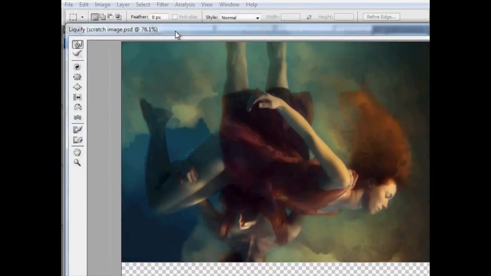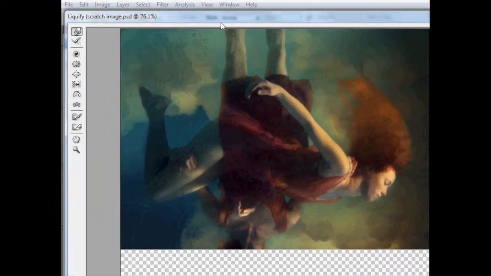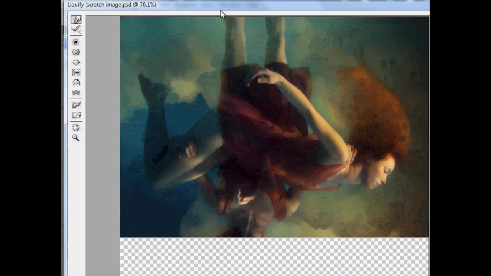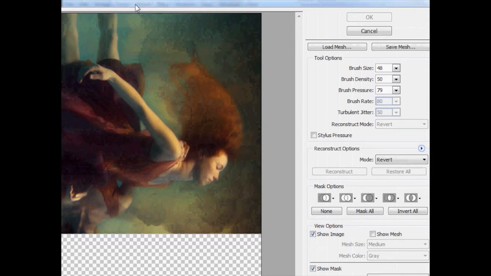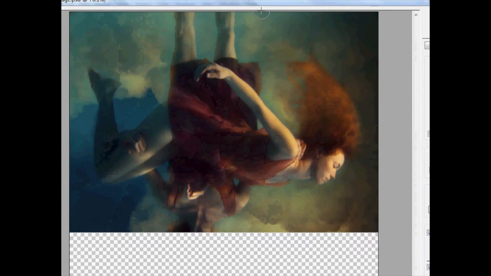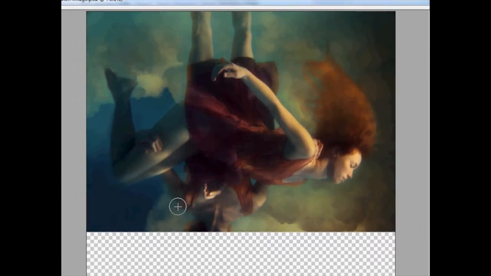And that's going to pop up a Liquify window, which is way bigger than my recording screen, so I apologise for that. It's a little bit hard to see. So we've got a Liquify tool here, which allows us to push and pull bits of the image around. On the right-hand side here, we've got a brush size, a brush density, and a brush pressure. I'm using a brush size a little bit smaller than the face, so around 48 in this case, and a brush density of 50, which is the default, and I'm going to have the pressure at 70-ish, something like that. This is just one of those things that whatever image you're working on, you're going to need to mess around with these values until you get something that looks right.